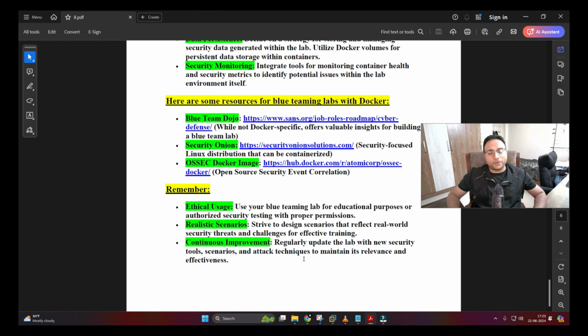This is purely for the blue teamers, where they can utilize these resources on their system. Especially Security Onion is one of the things. An ISO image of 12 GB is available on the internet. I'll provide the link too, so you can download it directly, run it on a VM, and integrate multiple appliances with your Security Onion. If you have any device at home, you can try to integrate it and see how you can monitor it, everything with the Security Onion dashboard. They have a well-built, appropriate dashboard in place.